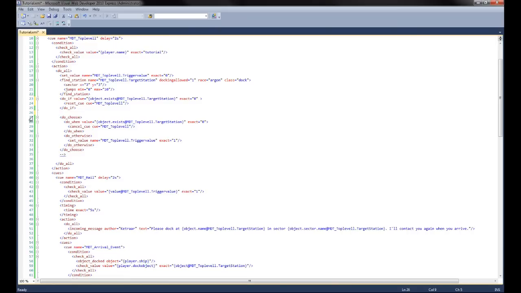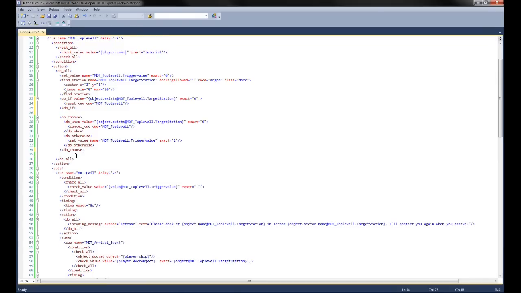If you want to make sure something is done in both cases, whether it's true or not, there is a much more powerful node called do-choose. So do-choose is whatever it says. It will choose between whatever you tell it to.